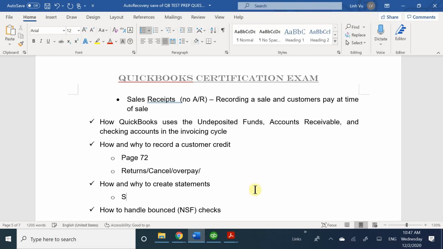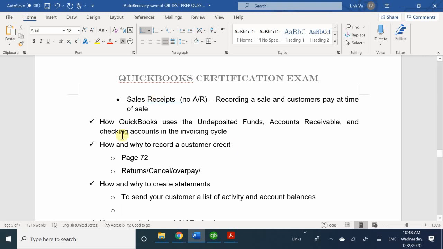So statements, how and why. Why is to send your customers a list of activity and account balances.